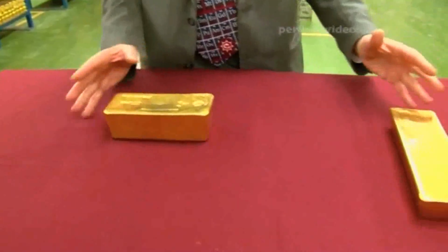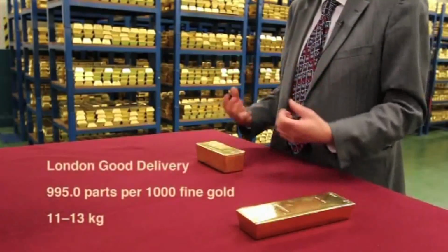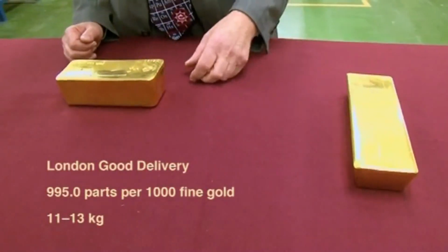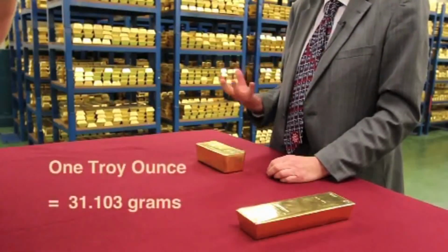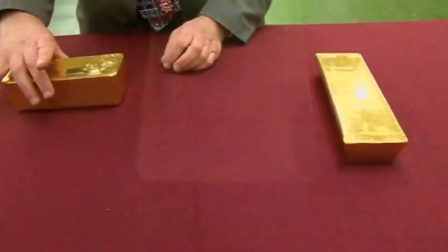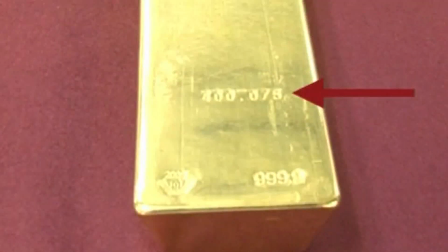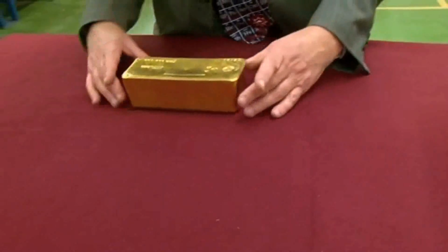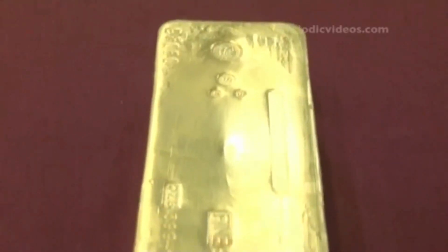So we've got two different bars of gold, which are both the so-called London good delivery bars, which means that their weight is within a certain limit range. In fact, each of them has its precise weight put on it in a rather strange unit called a troy ounce. So this one is 399.100. This one was made in Australia, and this one apparently came from Switzerland and is slightly heavier, 400.075. I must say this one looks much nicer. It's polished more, and this one looks a bit like a loaf of bread, but a rather miserable loaf of bread, but a pretty fantastic lump of gold.